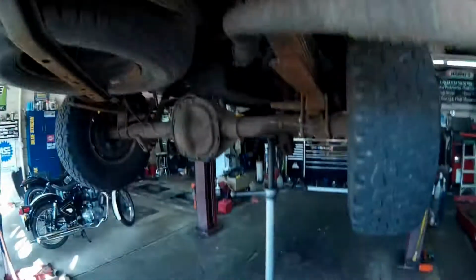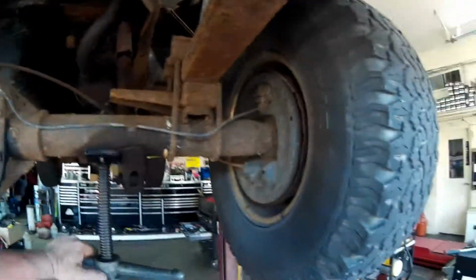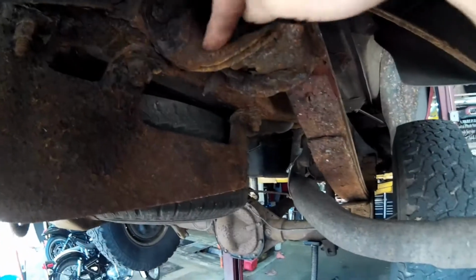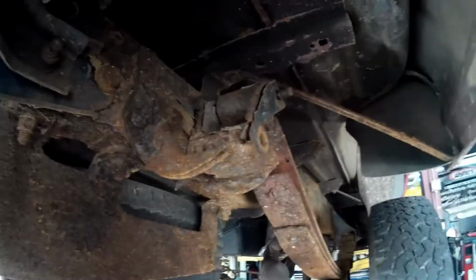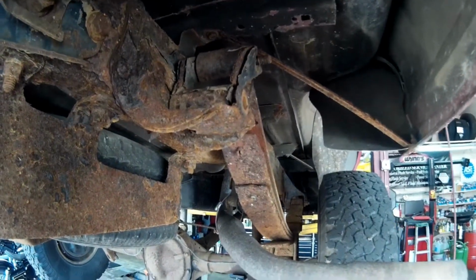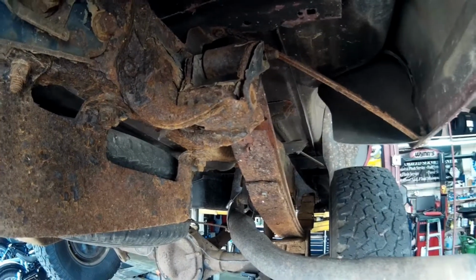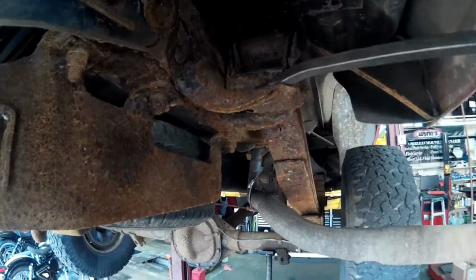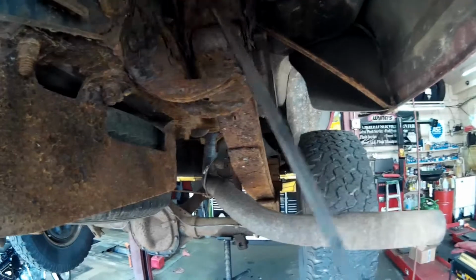I think what we're gonna do now, we have the jiggle jack underneath here. We're gonna go ahead and lift the jiggle jack up, and that should lift the shackle out of its saddle. I guess you could actually call this a saddle. This is the shackle and that's the saddle. Let me get a pry bar and we'll see if we can get that one pried up out of there. There it goes. All right, it's up, it's out.